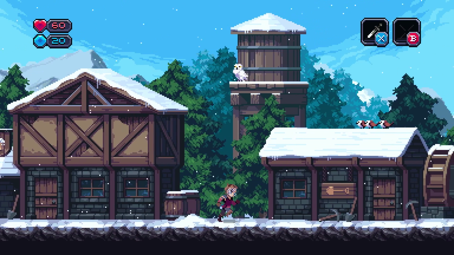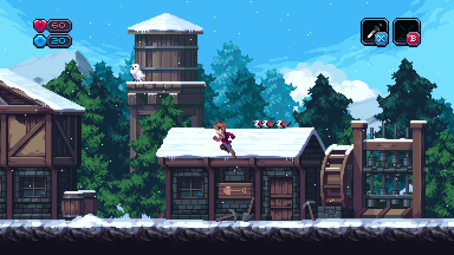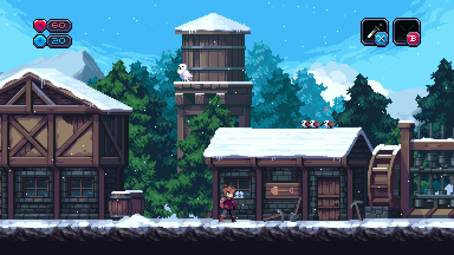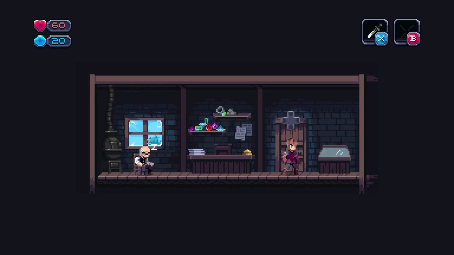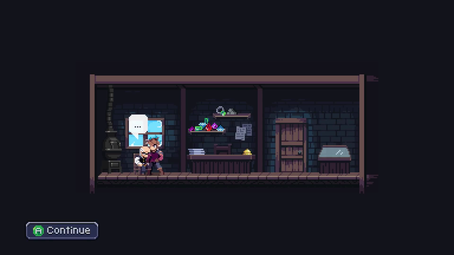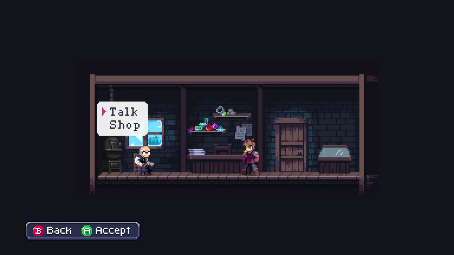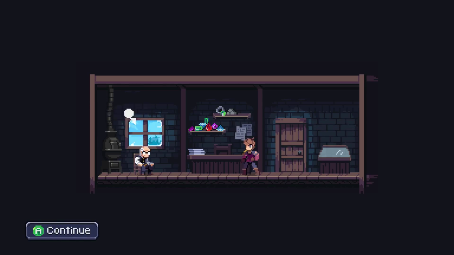Oh, and a little squirrel scurrying down there as well. Oh, I didn't even notice the winter owl up on the water well up there either. So we entered this place. The guy's just sleeping here. Try and talk to him. Let's try ringing the bell here. Oh, he's awake. Let's talk to him.